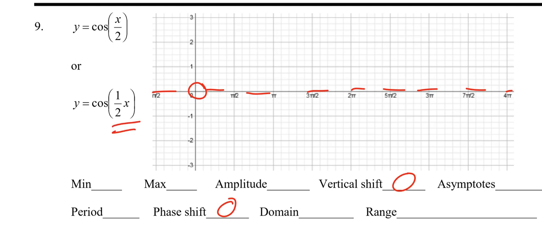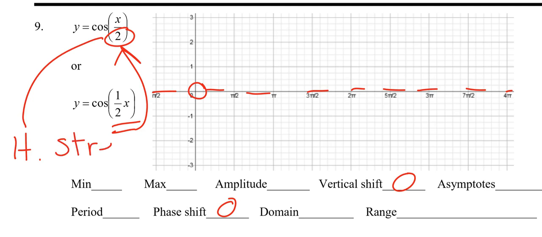When I looked at this, I had to realize that in factored form, that's the same thing as dividing by 2. So what's going on? This is what, a horizontal shrink or stretch? Stretch, because that number is bigger than 1, right? You have to look at it in the denominator to understand the shrink or stretch.